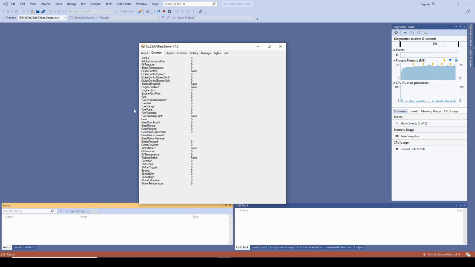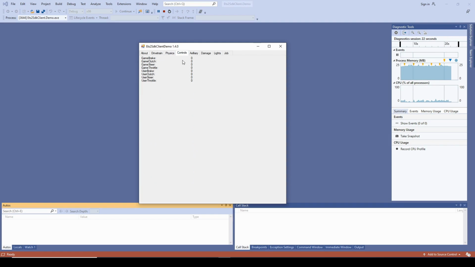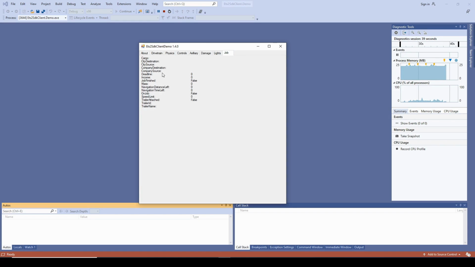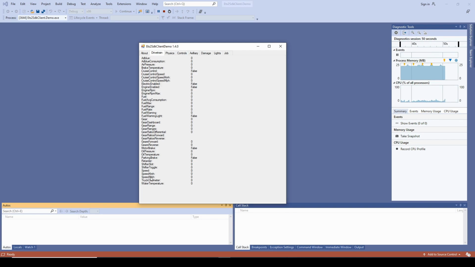This is the information that we can get from Euro Truck Simulator and show on a real dashboard or on our Arduino. For example, you can see the fuel rate, the gear forward, gear reverse, oil pressure, the jobs that we have, what cities, what the destination is, lights, and everything that we need. This is an example, and this is all the information that we can extract from the ETS.